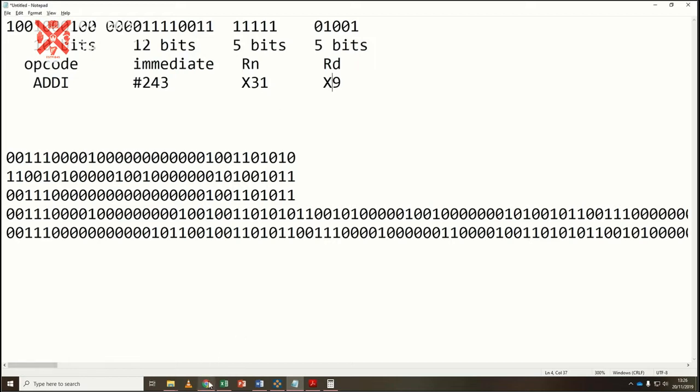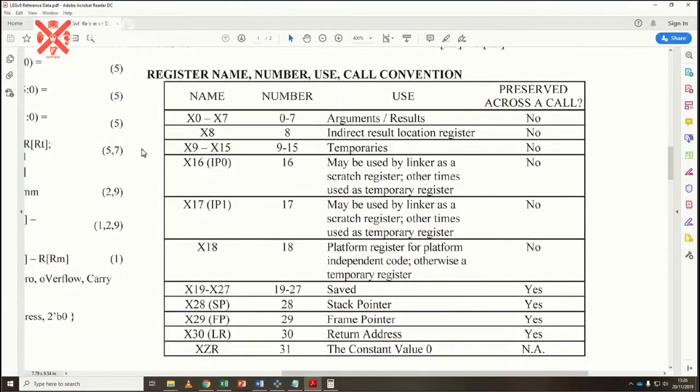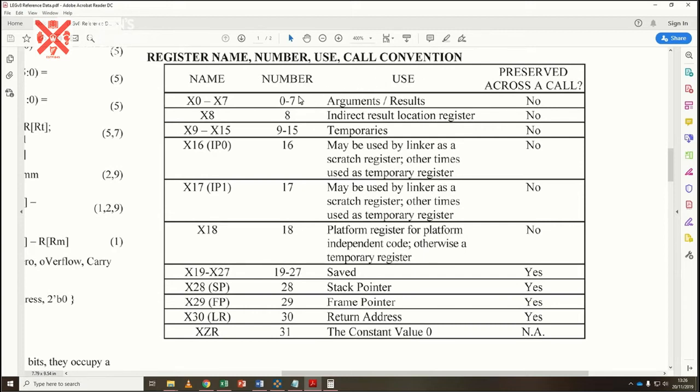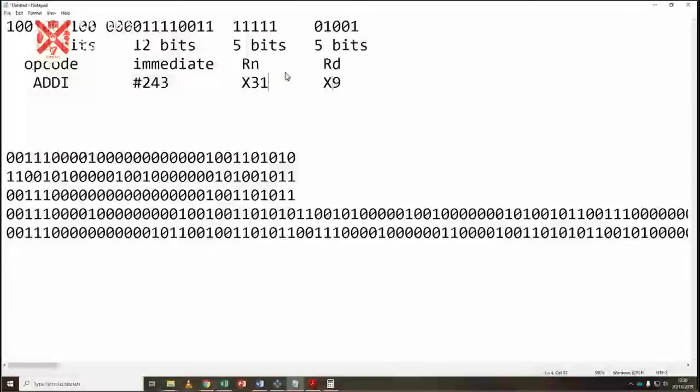For instance, I can go to the reference data, and here you have for each register what it is used for. For instance, register 9 is a temporary register, and in the case of 31, it is a constant, it has always the constant value 0, and it is usually referred to as XZR. So we are just going to use this.